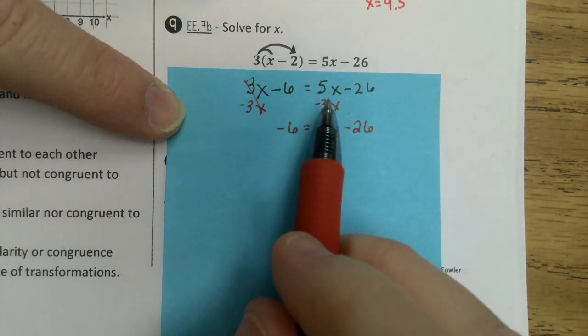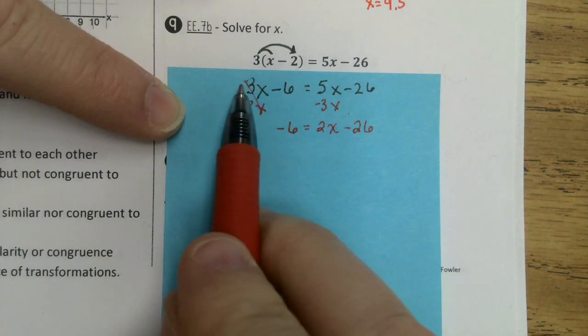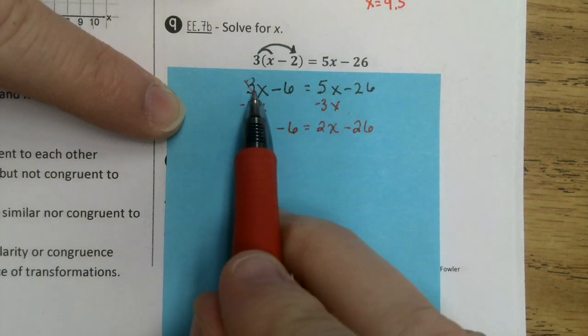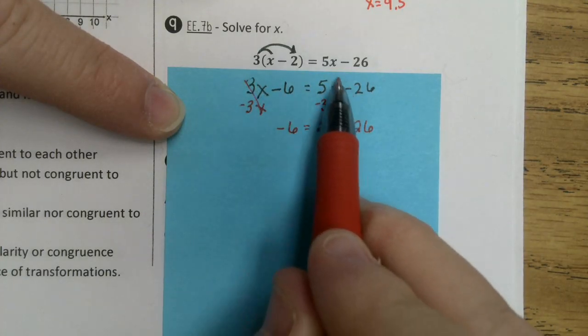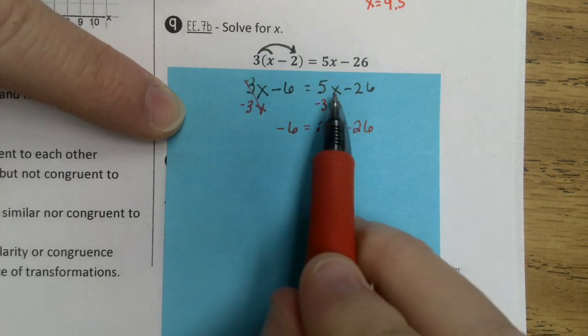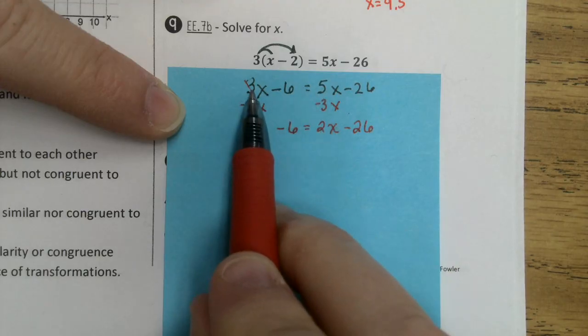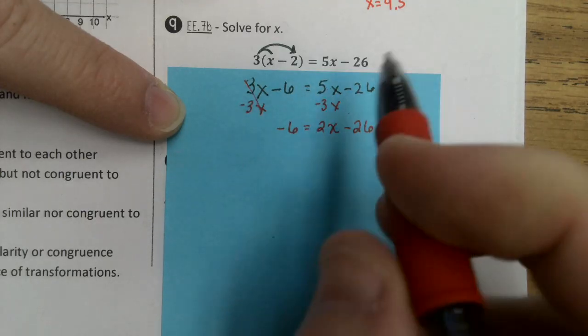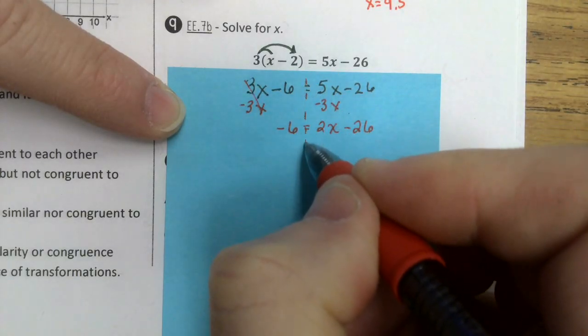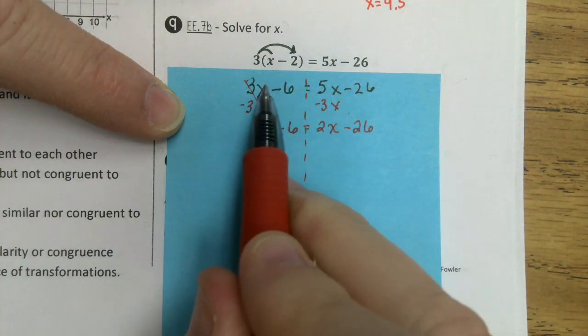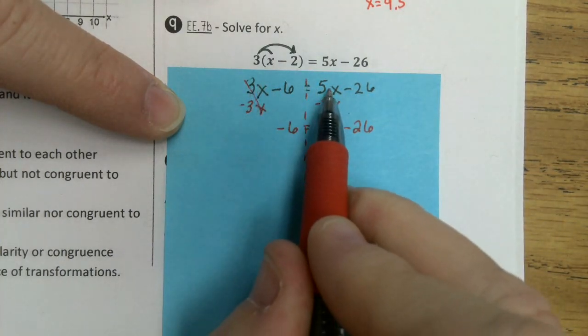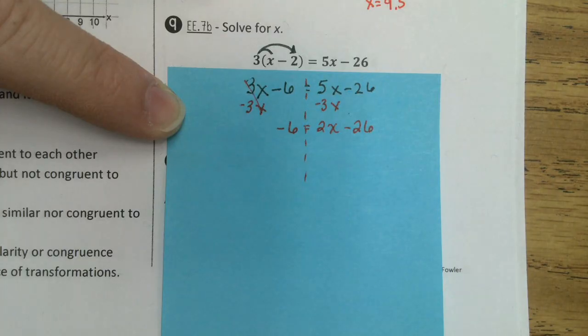Now, your teacher may have told you always get your variables to the left-hand side. That's not wrong. It doesn't matter if I move my variables over here or if I move my variables over here. I usually do the side that has the larger variable value, 5 being bigger than 3, because that's going to ensure that my variable is positive, but that's a preference. You could have just as easily made this side of the equal sign your variable side by subtracting 5x. You'd get the same thing that way.